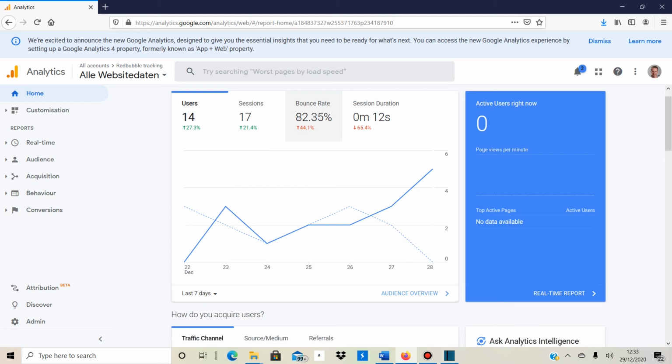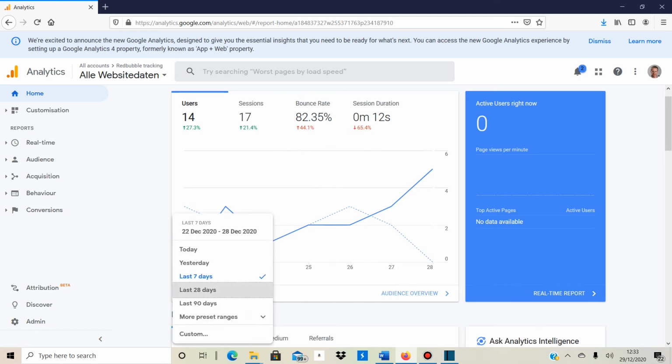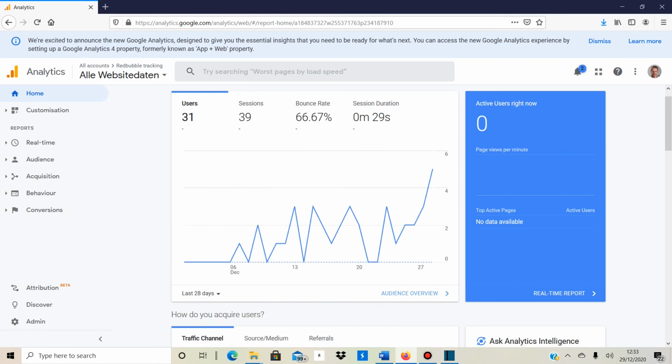So I don't know how meaningful that is. For me personally, I think the number of users or sessions is what counts. And, as far as I can interpret it, it shows that the number of users slowly increases, which is good. If I go to the last 28 days, it shows quite a significant increase in the last few days. It's still a low number overall, obviously.